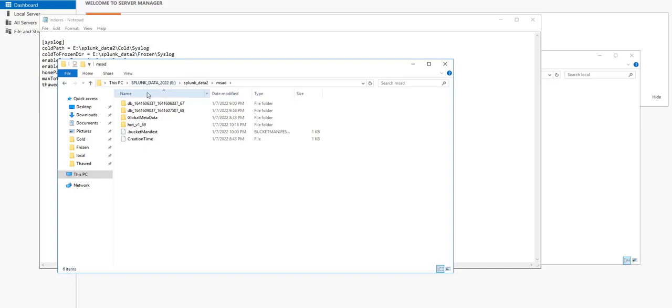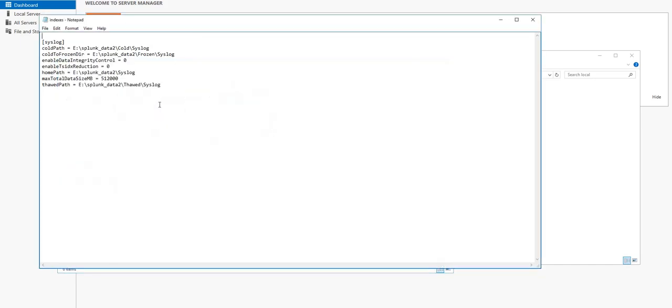How do you get this here, you say? That's a good question. So here we've got an index file for a certain application. It's the InfoSec app for Splunk, and we're able to take the syslog data, change the drive letter, and move everything to another location. This was able to help get rid of that warning light on the dashboard, and we're able to get more space. And you can see how everything is broken down: cold, frozen, thawed, and of course the hot area right there. So that's all you have to do.